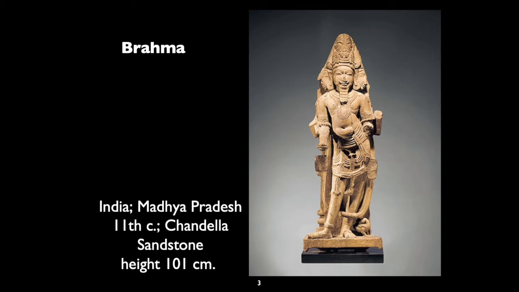Now, these cycles of creation and destruction are enormously long. And yet, there have been a multitude of these. For in the Hindu cosmology, time is ultimately cyclical. It returns, and the creation begins again, over and over again. Hence, in the Hindu cosmology, there is essentially nothing new under the sun, and it all is unified by Brahma. People don't typically worship Brahma because his job is rather removed from everyday life, but he is an important anchor and an image that represents the idea of a repository of all of creation.